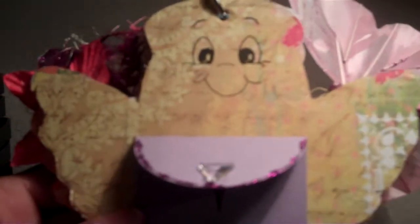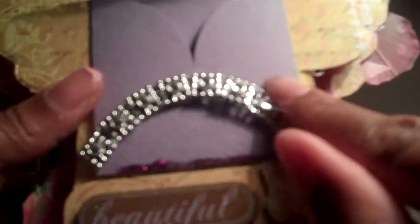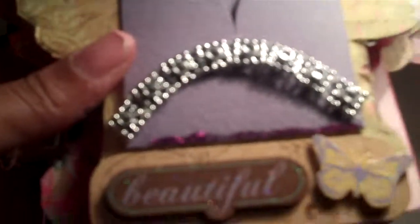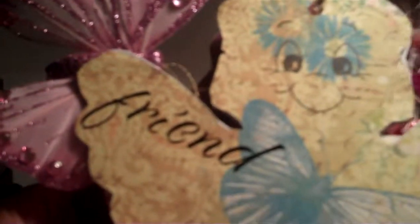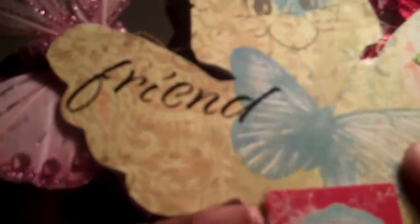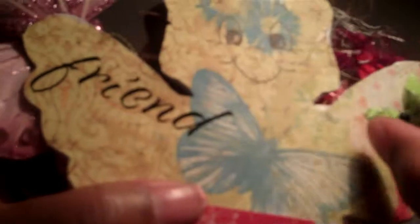And then this page — again my face stamp. I used the pillow box die for this. This ribbon I got on Tuesday morning just to put some bling, and then this says 'Beautiful' with the butterfly. This page I got so lazy and tired I didn't know what to do with it at all — I wanted to just leave it blank, but I put a rub-on 'free' and then another butterfly that's still wet.